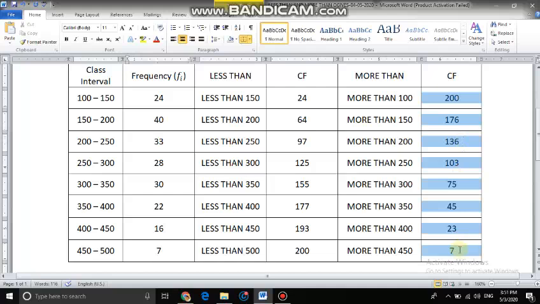You have to be careful. Don't simply write that here 7 is there, so here also I'll put 7. Don't do that. Then you will not find your mistake. Okay. So what you do is keep subtracting or keep adding. Then you will come to know whether you have done any mistakes or not. Understood? So this is how you will convert the given question into less than type or more than type.